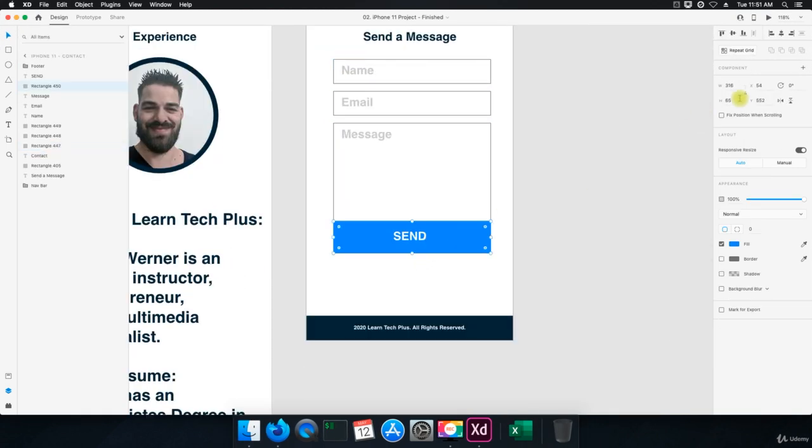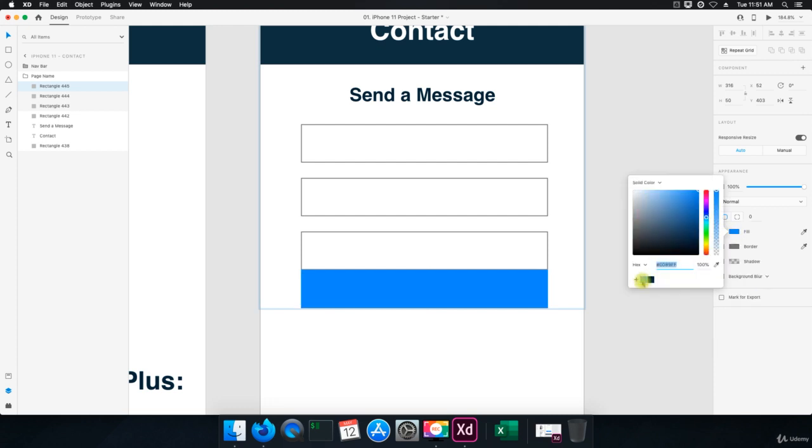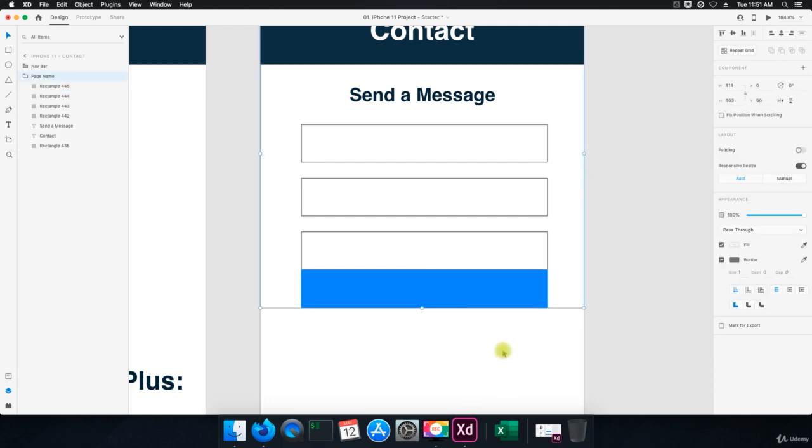Let's go to the finished product here. And then we have the button. So the button's going to be the same width and the height will be 65 pixels. So let's build out the button now. I'll just use this as an example. And I'm going to just kiss it up against there. I'm going to get rid of the border. We're going to give it a fill of the light blue. And then we'll make the adjustments where needed.